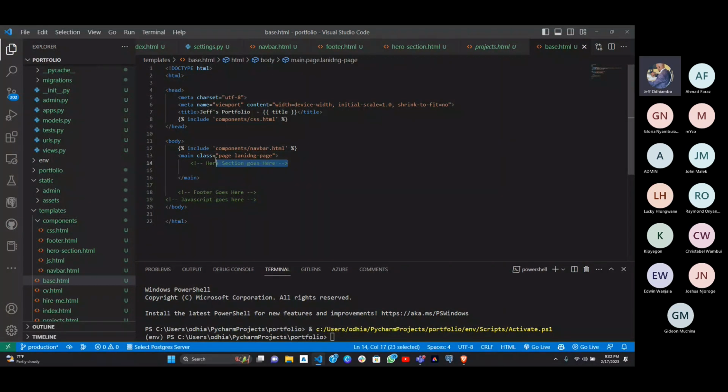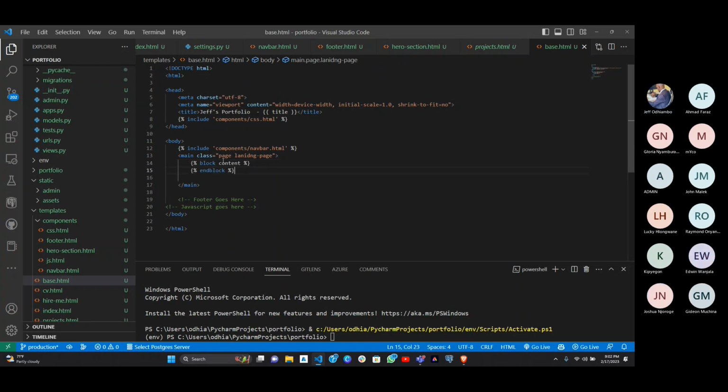Then here for the hero section, okay, I'll remove this one such that we have the hero section for everyone. I'll let the hero section appear in each and every page. So I'll return the hero section immediately after the header navbar.